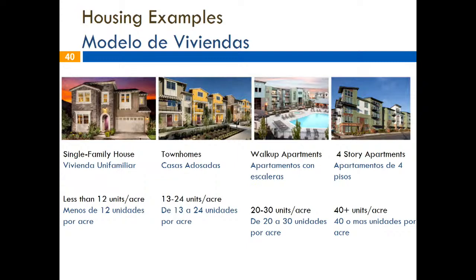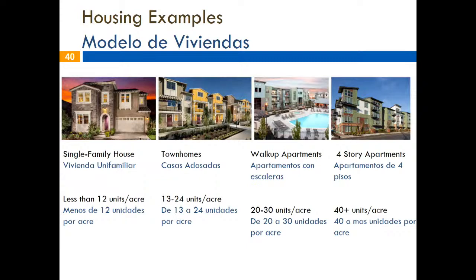Low density multifamily buildings like duplexes, triplexes, and courtyard apartments are usually between 8 to 25 dwelling units per acre. Higher density multifamily buildings like townhomes or a courtyard building, apartment buildings, 2 or 3 or 4 stories, are typically between 20 to 50 dwelling units per acre. It just depends on the site and the type of structure that's actually being proposed.